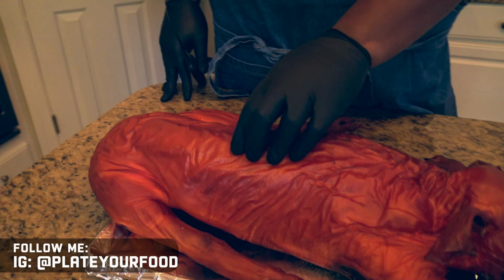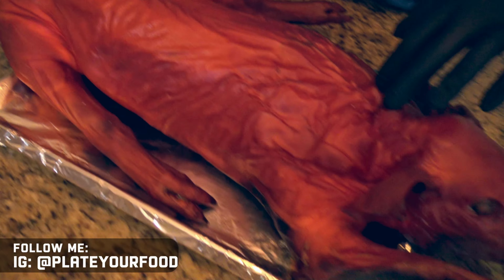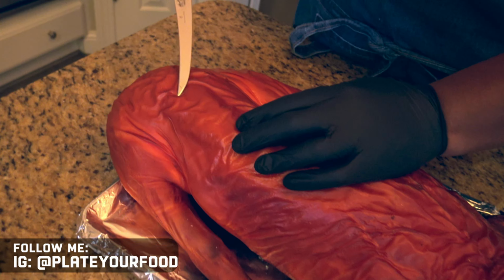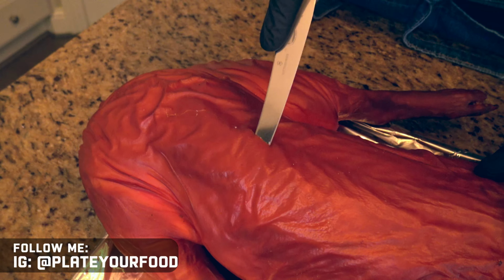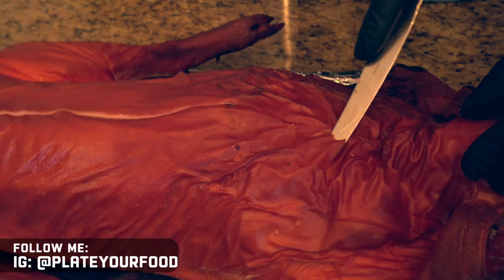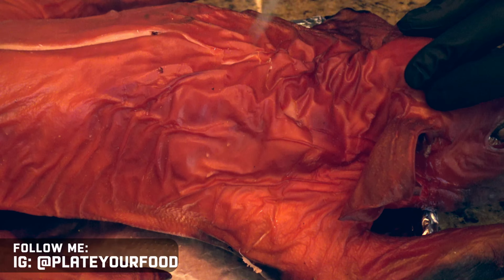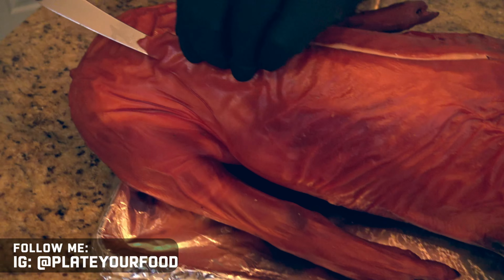So on the top part of the pig, this is your loins, and this is your hams, and this is your shoulders. And so all we're gonna do is take a knife and we wanna cut through this skin. And just take your time and go along the back of the pig. And then when you get down into the shoulders, you can kind of curve down a little bit. You just want to unzip this bad boy. Same thing here on the back side with this ham.